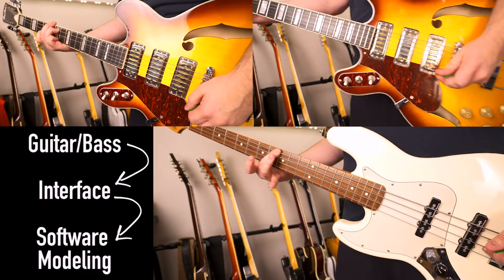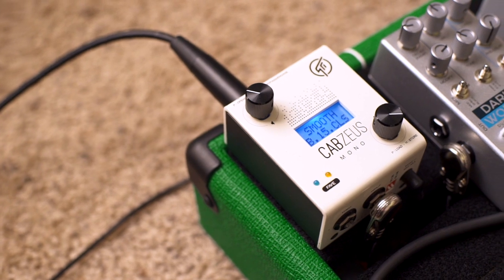So let's say you actually have some effects pedals. You might have a pedal board that you use with an amp and you still want to record silently. The next thing that I recommend, stepping up from just plugging straight into the interface, is using some sort of speaker simulator, like the Cab Zeus Mono or the Cab Zeus, both of which I have videos for if you want to check out right up here.